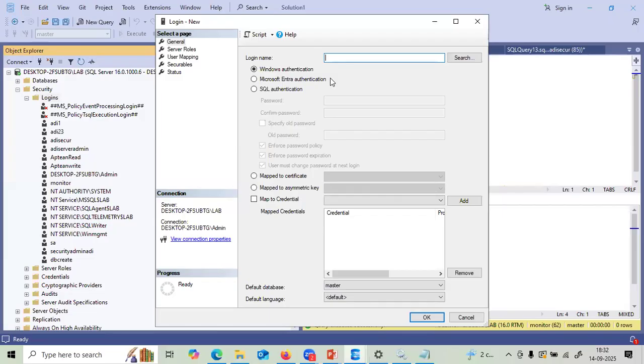So create a user, login, or account. One minute, I will create a user. I got an application account, app account, with the password.